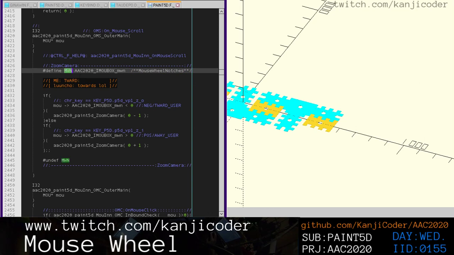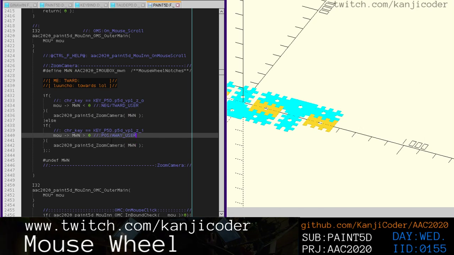So mouse wheel notches, and then instead of this being -1, it's minus mouse wheel notches. Oh, actually, no. That would flip everything, right? Because it can be negative, right? So it's just mouse wheel notches.